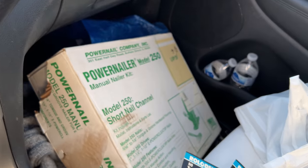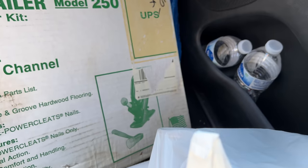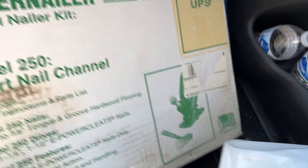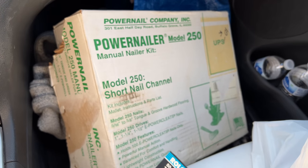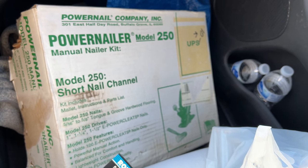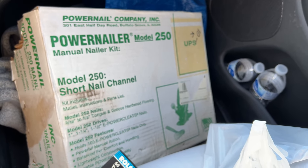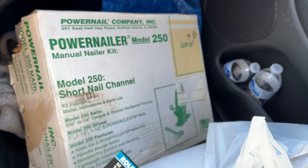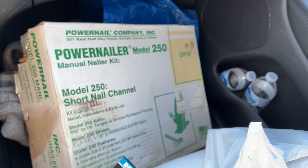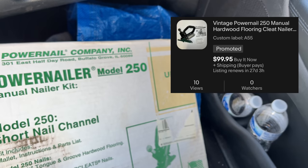Lastly, we have this Power Nailer Model 250 — it's supposed to be the nailer and a mallet as shown on the box. I opened it up and it looks new inside, but it does not have the mallet. There's one listed for about $190 free shipping for this exact model with none sold, but if you search 'power nail' there's a ton of sold listings. Maybe I'll list for $100 plus shipping and just see where it goes — that was ten dollars.